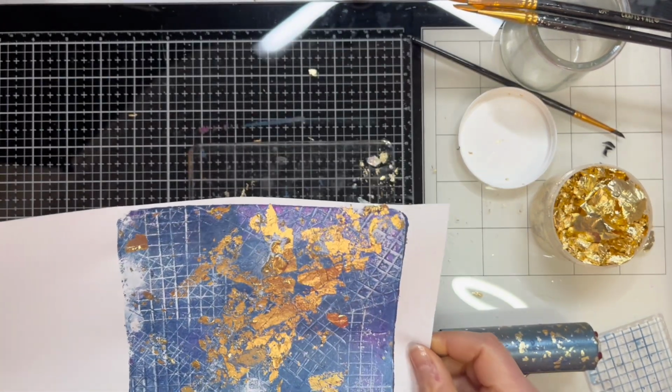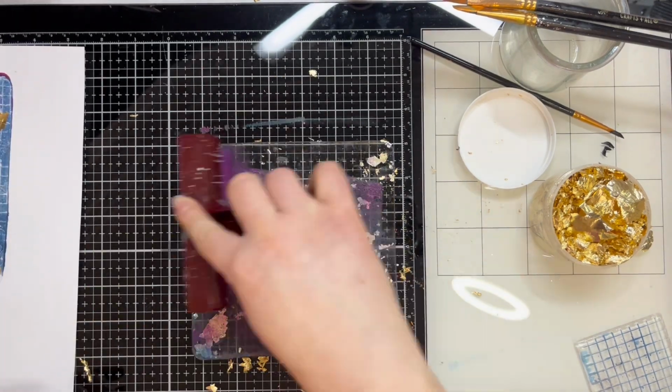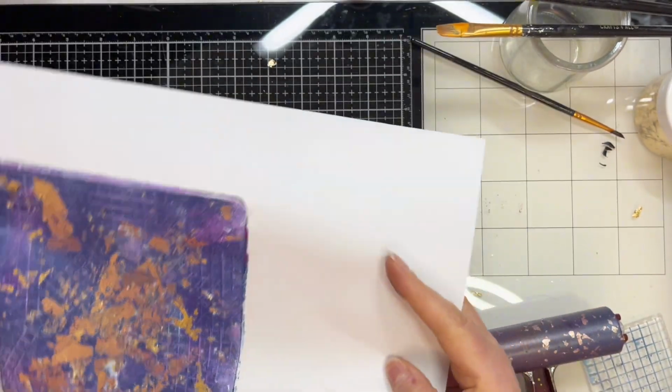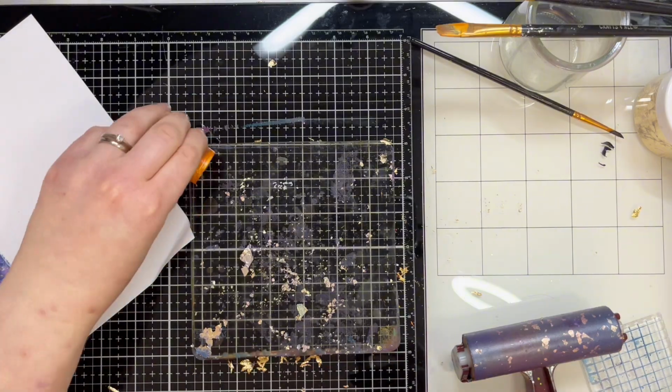But I really love the way this one's turned out. I love all that grid line texture in the background and then the Gilding Flakes. So yeah, and then again, I've got a few excess flakes on my plate. So again, I've added some more paint to just take another pull. And again, we'll get another really gorgeous textured pull here.